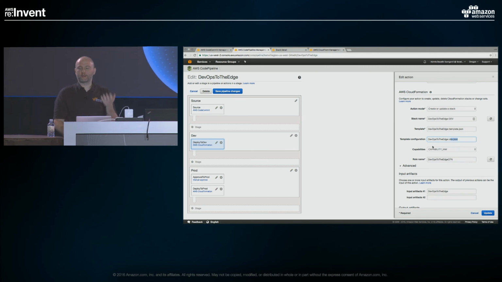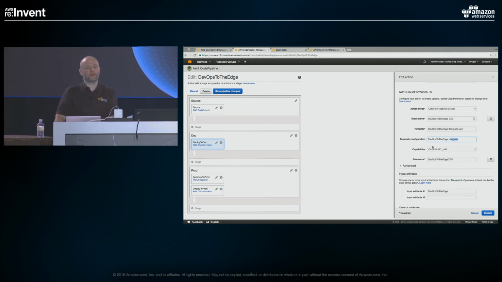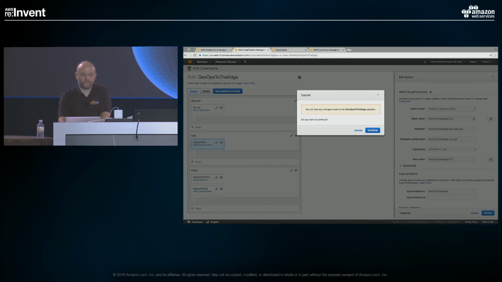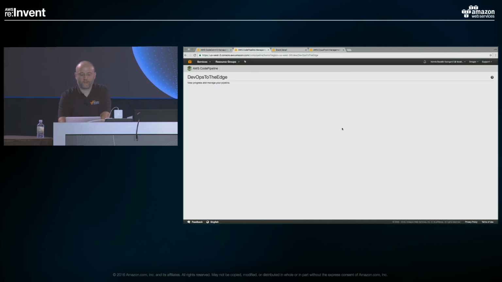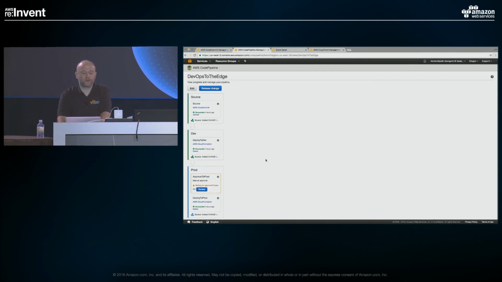And once I deploy that to my dev stack, I can then check that that's working in CloudFront. I haven't shown a testing stage here, but it would be common to have a testing stage just to make sure that your dev CloudFront distribution is working fine and there's no problems, before you can move to the next stage, and that's to deploy it to production.